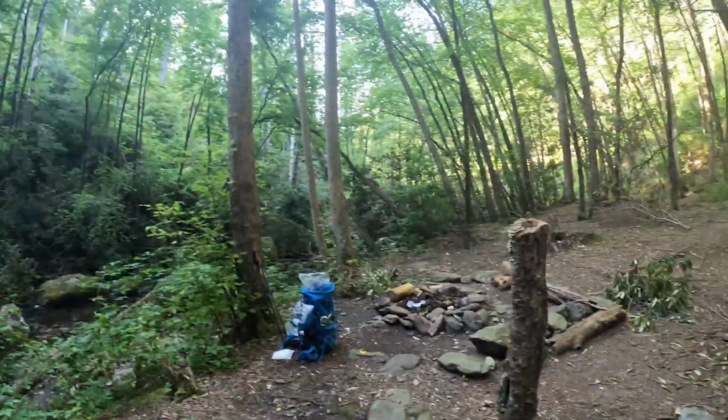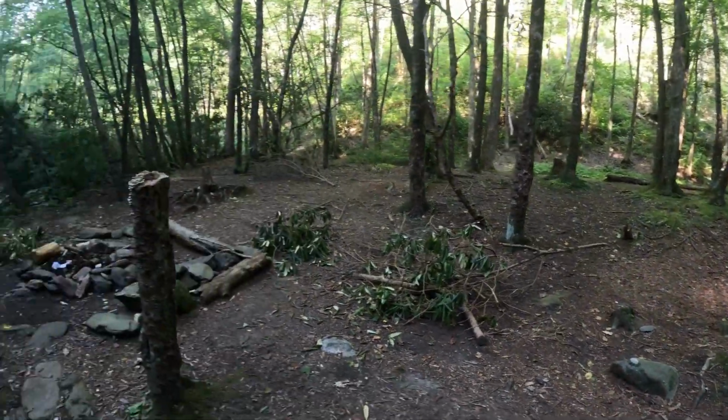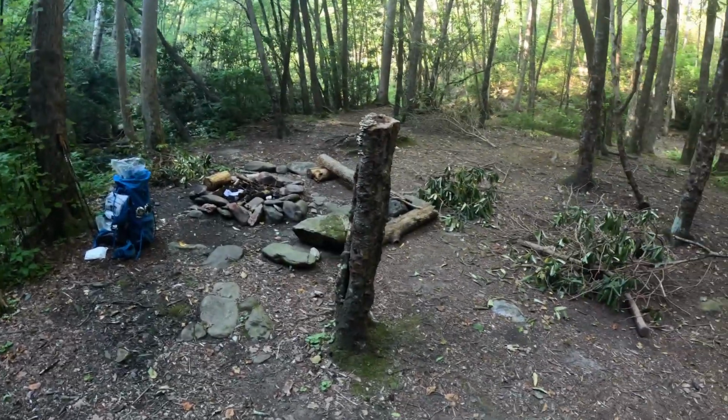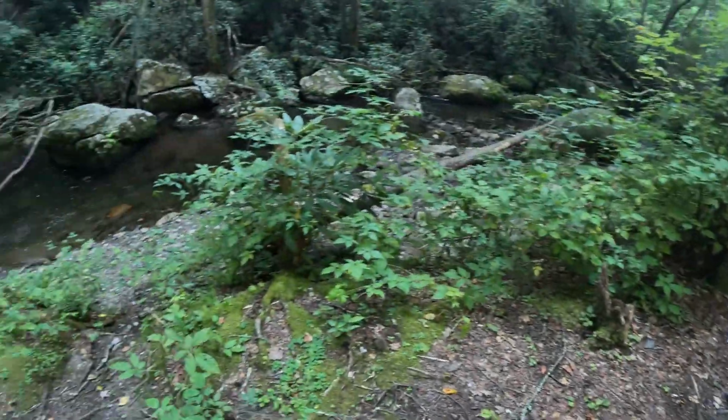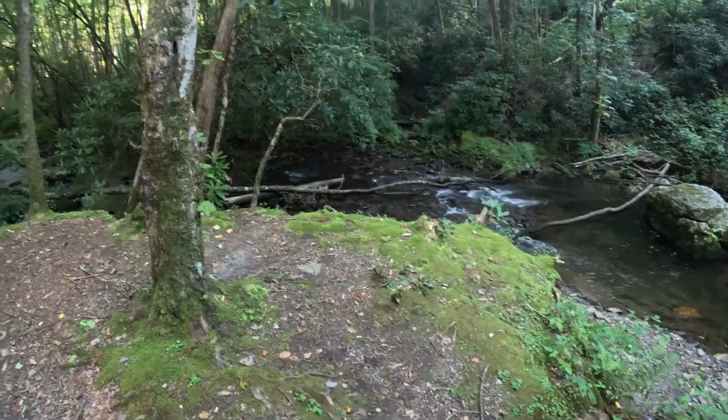But it's been a hard day. I just got to camp after about 8 miles. Here's the little campsite. Got a nice little fire pit, some logs I'm gonna sit on, and then a nice stream that I just walked over right here. You can see the trail goes back that way. But the rest of the hike was really good. I'm really enjoying it. I think it's called a Doiter pack. It's been really good. It's really comfy and distributes the weight nicely, so I've been enjoying it.